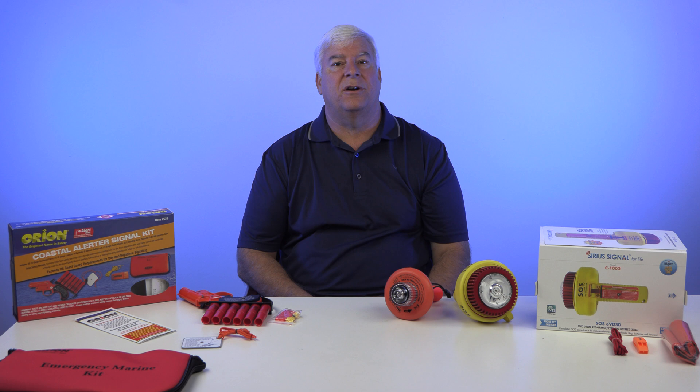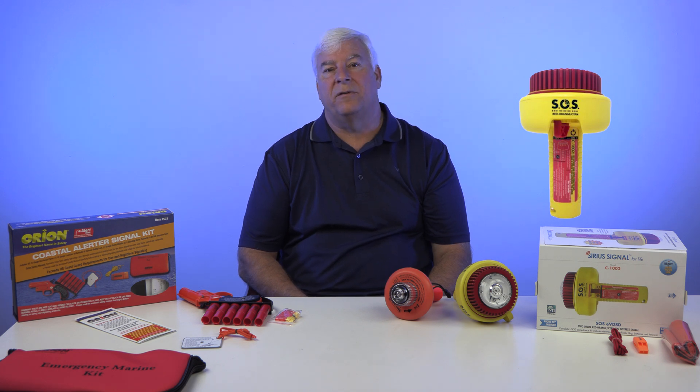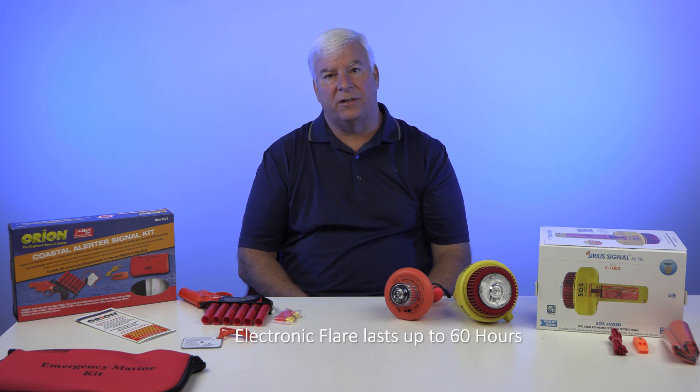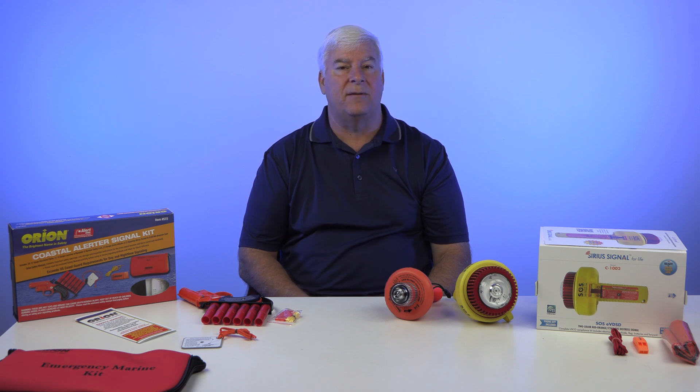It always seems that when the Coast Guard Auxiliary does your boat inspection to make sure you have all safety devices up to date on board, the flares are just often expired. So let's look at another option — electronic flares. Electronic flares provide some interesting advantages. First, they have a continuous flare time of up to 60 hours depending upon the model, which is four times longer than Coast Guard requirements. They don't expire like a traditional flare, which makes it easier to pass the Coast Guard Auxiliary inspection. You will need to change the batteries on occasion to maximize use time.